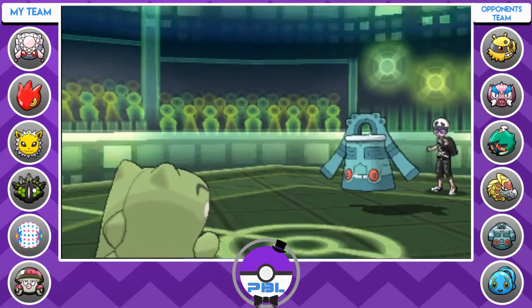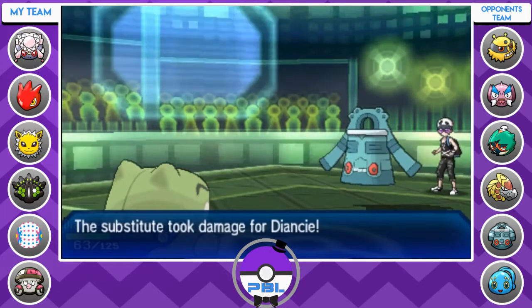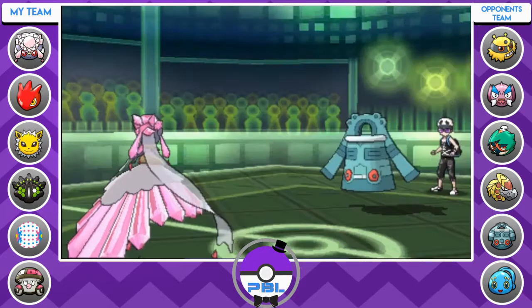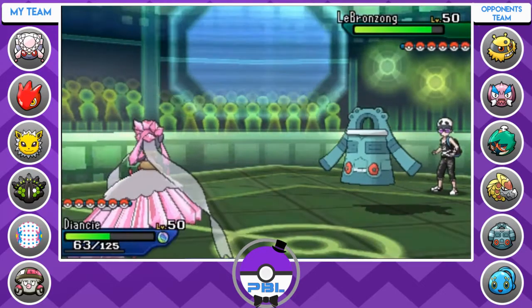So we're just summing up. He can Gyro Ball. It starts out a little on the stally side, but I have to do what I have to do to be able to chip down this Bronzong. Like straight up, I got to do what I got to do, you know. And yeah, he eats his Leftovers. Man, Bronzong is such a thick Pokemon.